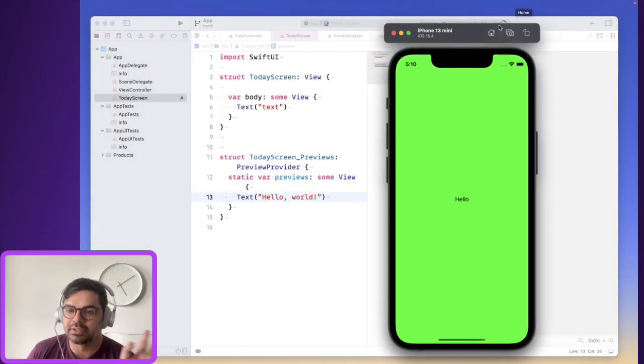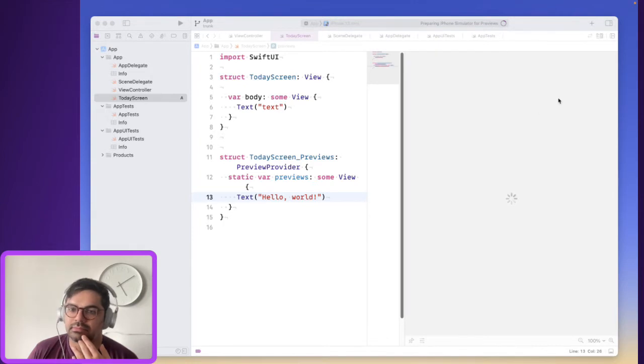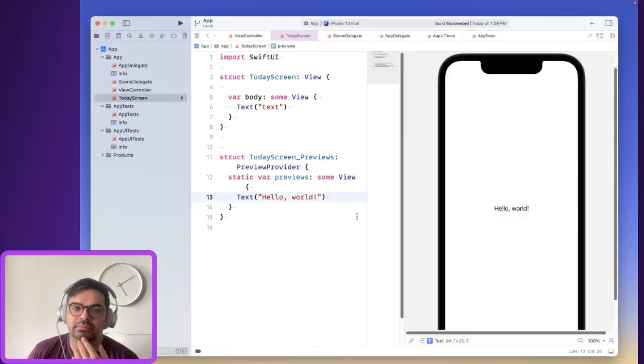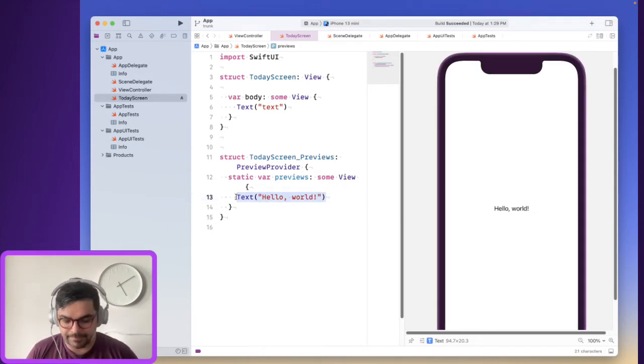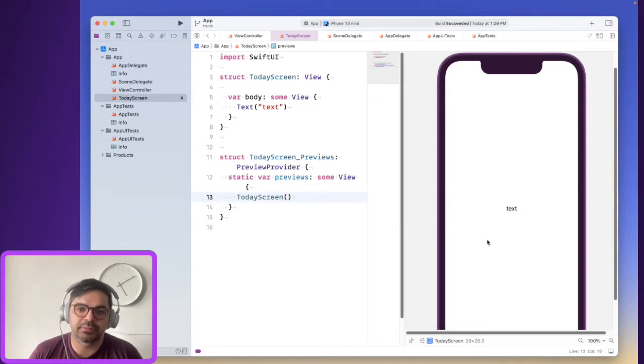Let me go ahead. Hello. Hey, so this should be today's screen. Updates automatically. SwiftUI. Okay.